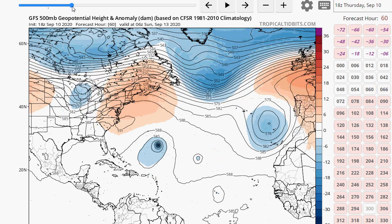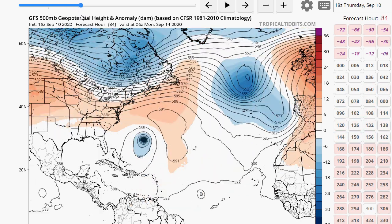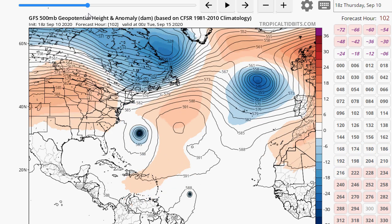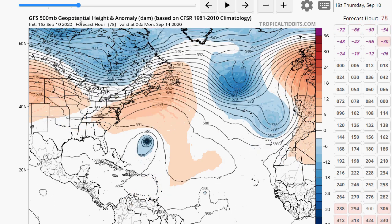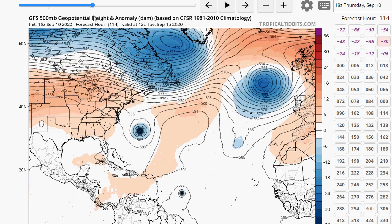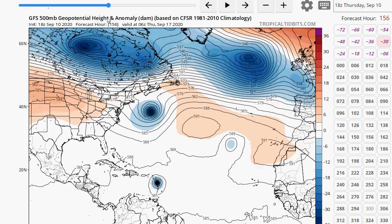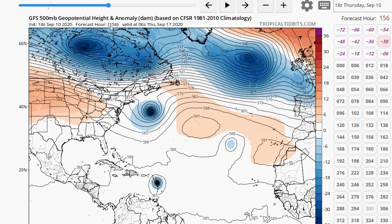So you can see it kind of gets pushed a little westward because of that ridge toward Bermuda. And then another trough comes in. This is after, again, we're going to have that kind of zonal flow. The ridge comes back, and then we'll get another front next week and another trough. But again, it's not really a terribly deep trough. But you'll see that it'll recurve as it gets caught in the westerlies and start going northeast and then out to sea, away from the United States.